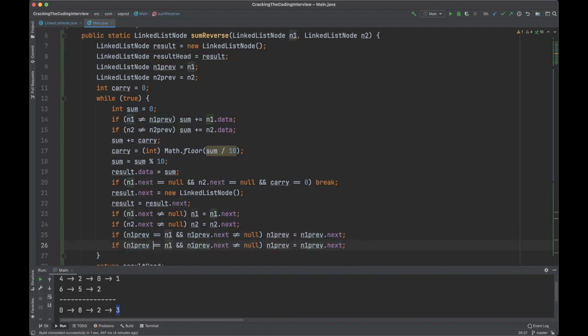And do the same things for n2 prev, but now another issue arises, and that is for the first iteration, n1 and n2 the prev are equal to each other. And how can we solve that?